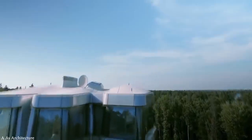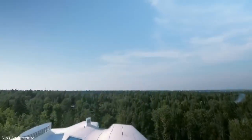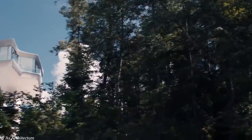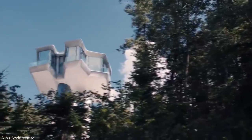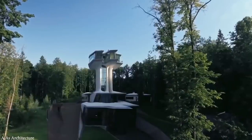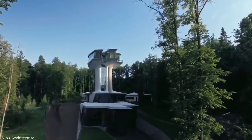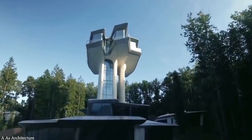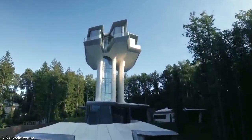The owner, billionaire Vladislav Doronin, had the residence specifically designed for privacy and to make use of the stunning views of the countryside. But he's also very keen on high-end cuisine. To satisfy this need, the kitchen is better equipped than those you'd find in the most exclusive restaurants in the world. From the outside, the Capitol Hill Villa truly looks like no other. With its glazed walls, irregular lines, and unusual shape, it almost looks as if it's a spaceship or a boat that's landed on the ground.